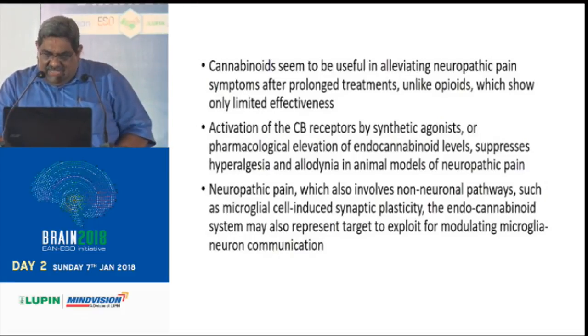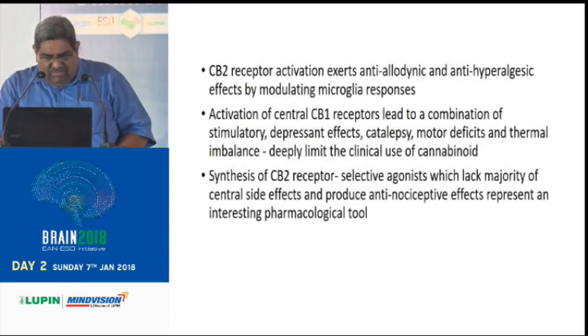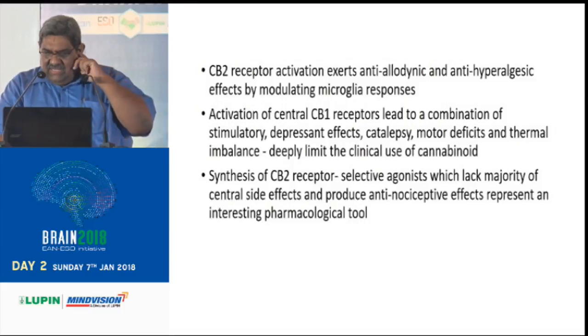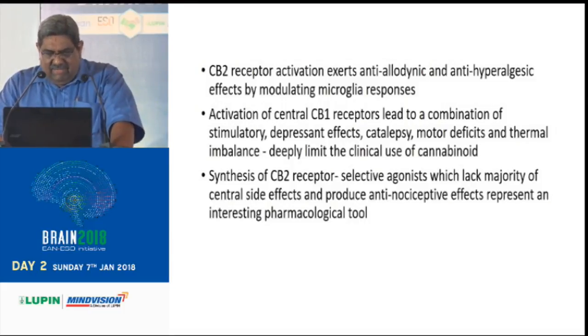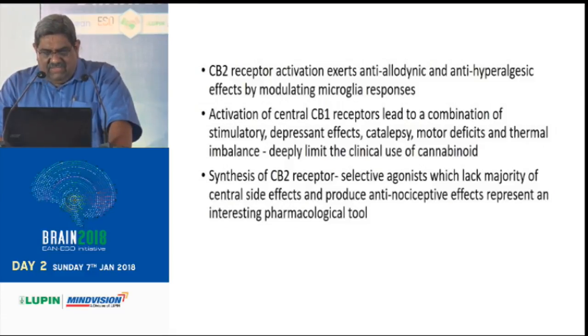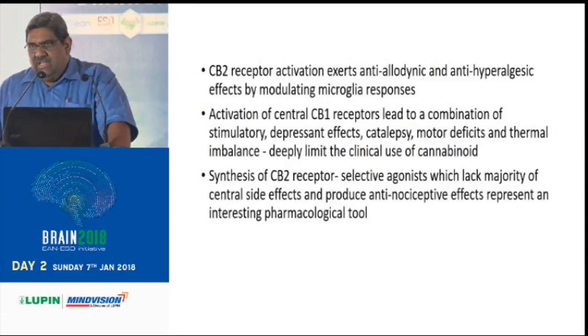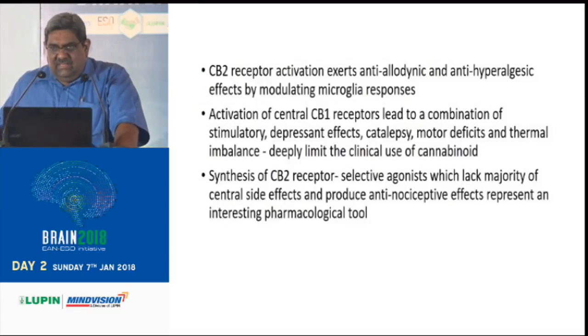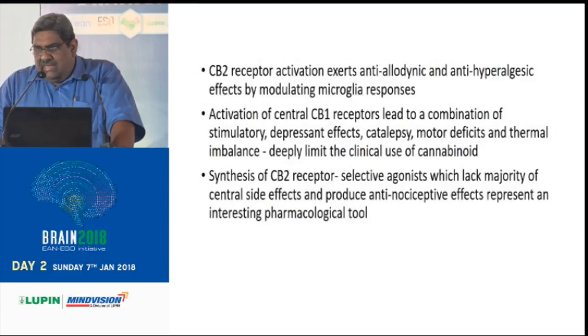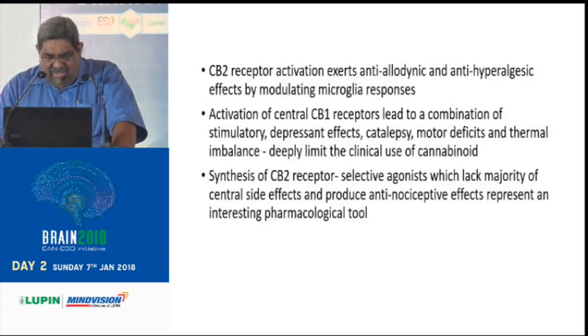CB2 receptor activation exerts anti-allodynic and anti-hyperalgesic effects by modulating microglia responses, and activation of central CB1 receptors leads to a combination of stimulatory and depressant effects. Synthetic selective CB2 receptor agonists, which lack the majority of central side effects, produce anti-nociceptive effects, representing an interesting pharmacological tool because most of the CB2 receptors are in the periphery, especially in the dorsal root ganglia. The drugs which act on the cannabinoid 2 receptors are going to play a major role in the next decade in the management of neuropathic pain.